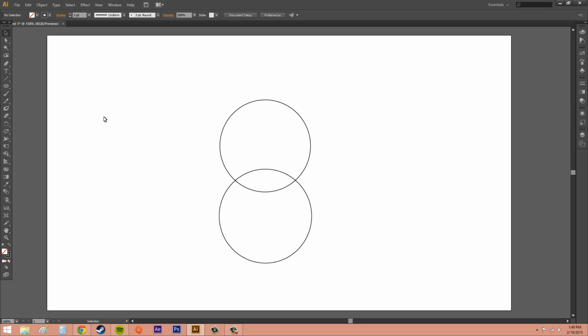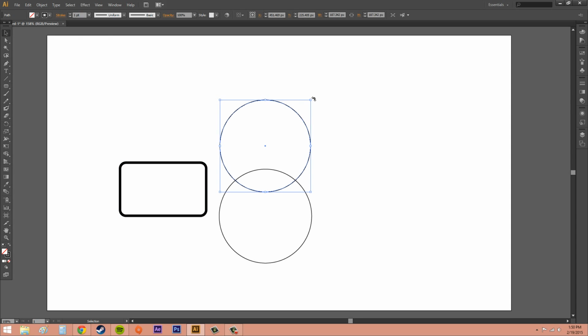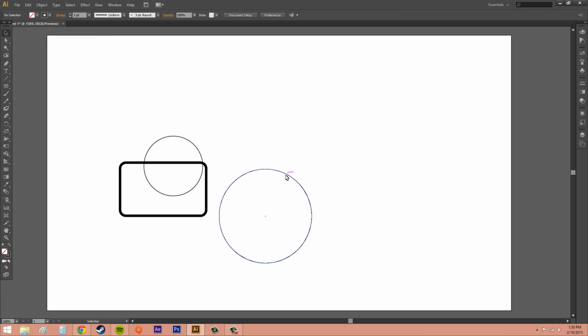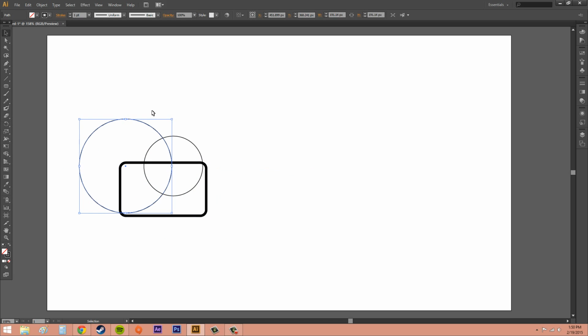If you wanted to, you can take something like a rounded rectangle tool. We can increase the stroke on it, and then if we take our circles here, I'll show you. Oh, I accidentally double-clicked it. Put that around here. Let's make this smaller. Do something like this. I need to make this way smaller. I'm trying to make a cloud. All right, we got those.